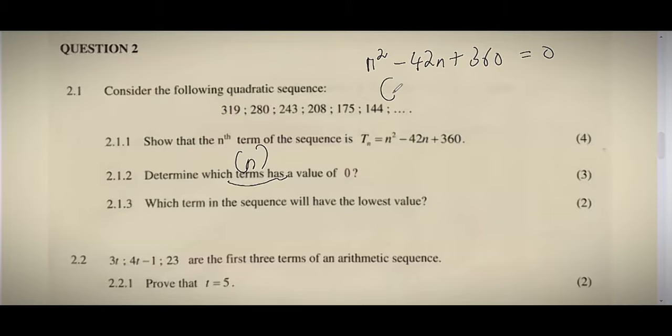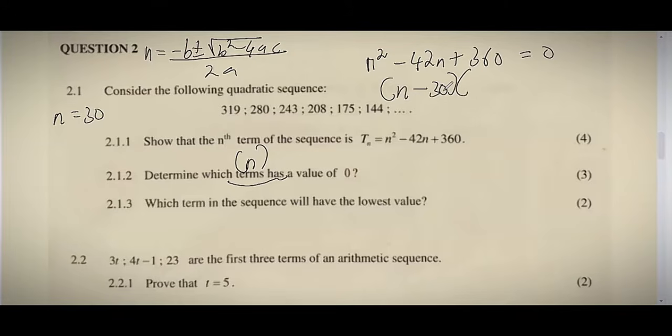So let's calculate. If we are to factorize this, we can use the quadratic formula, because note this is in quadratic format, right? So we can just use the quadratic formula to find the factors. So I'll just use my calculator and punch all that. At this point, you must be able to use the quadratic formula. So I'm finding my factors as n is equal to 30. So I'm just going to go ahead and write it as n minus 30.